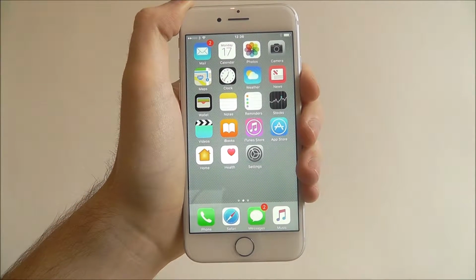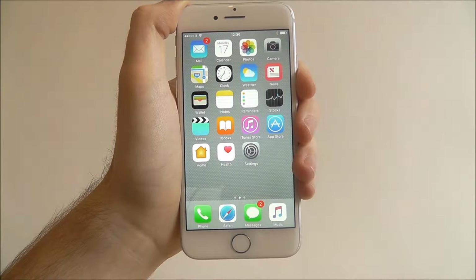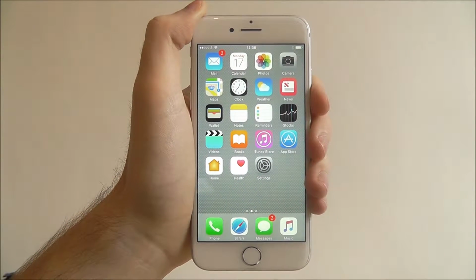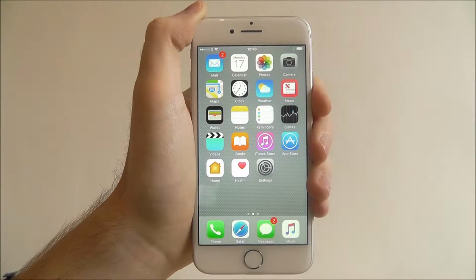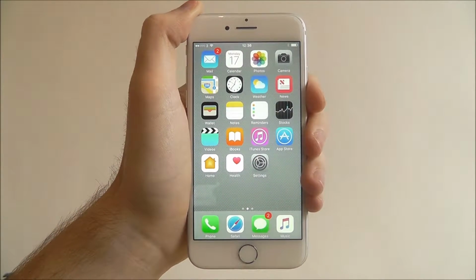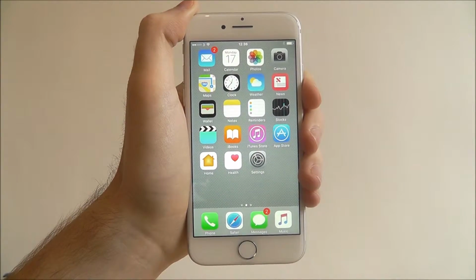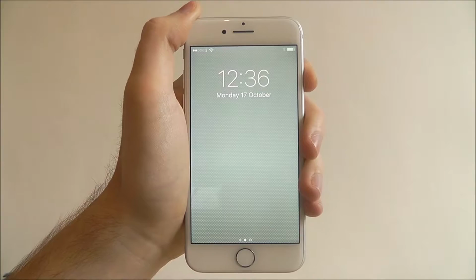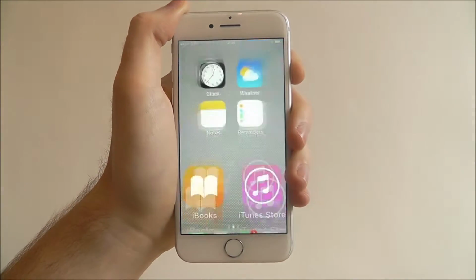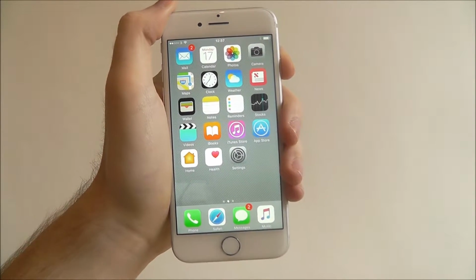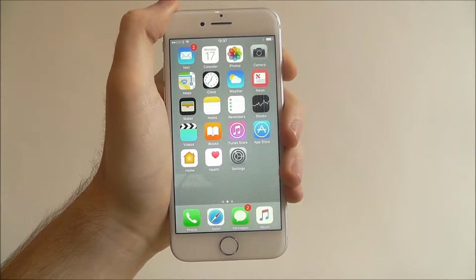Now, auto lock is basically a feature that will essentially lock your phone when it's been inactive for a specified period of time. I think by default it's around 30 seconds, so if you don't use your device in that time frame, your device will turn itself off and go back to your lock screen, from which you then obviously need to take the time to unlock your phone. However, you can personalize this and increase or decrease that time.